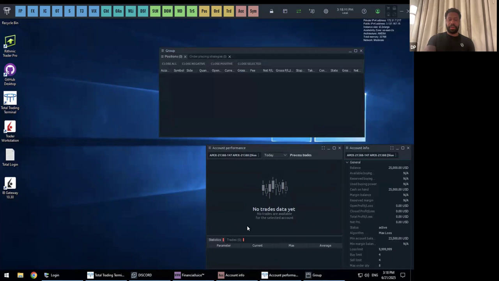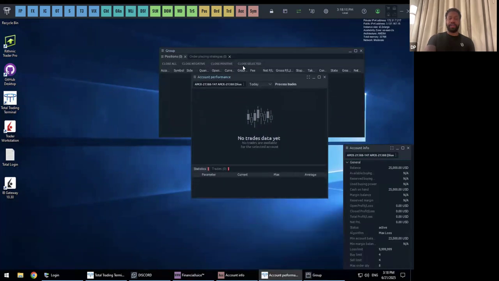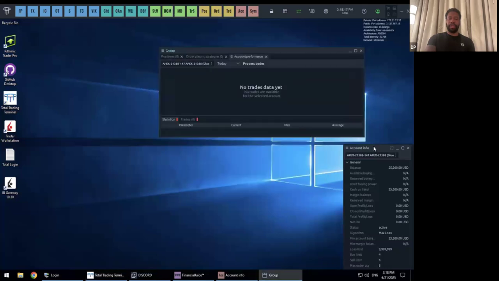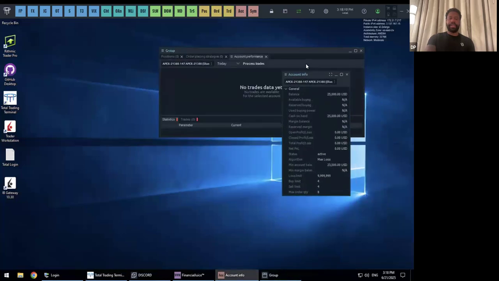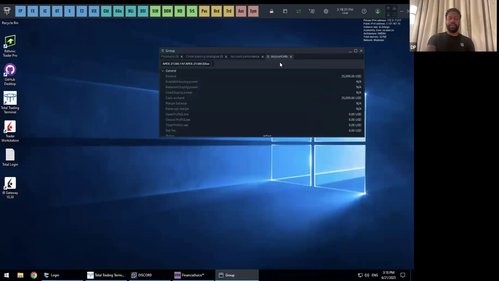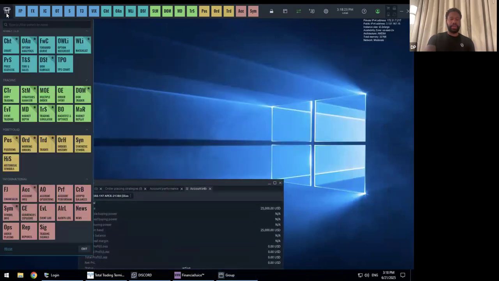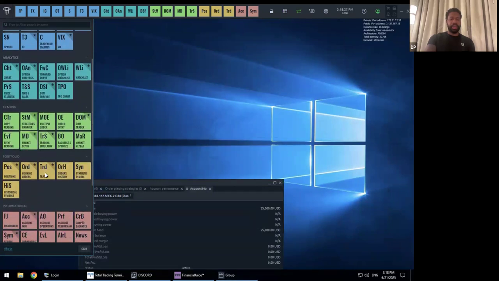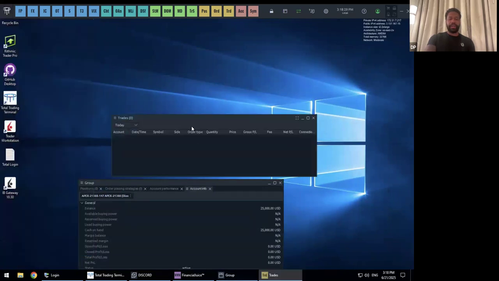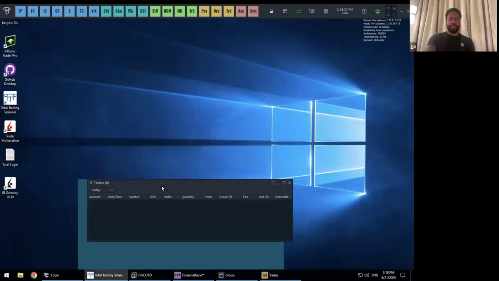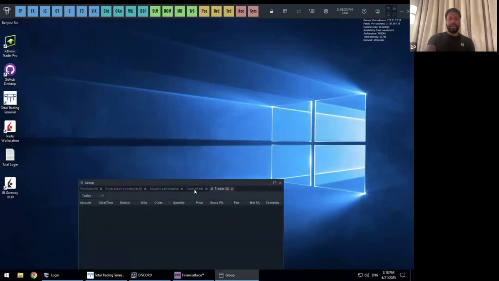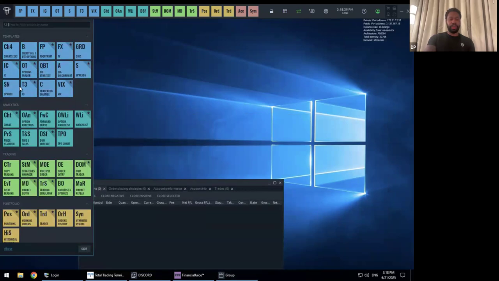All right. But you can also start putting them all into each other and make one group. And this is how you could set up your control panel that you are similar to seeing in other platforms. Okay. Trades, right? So if you want to see your trades, now you can go into them and look here all as one group. Okay.